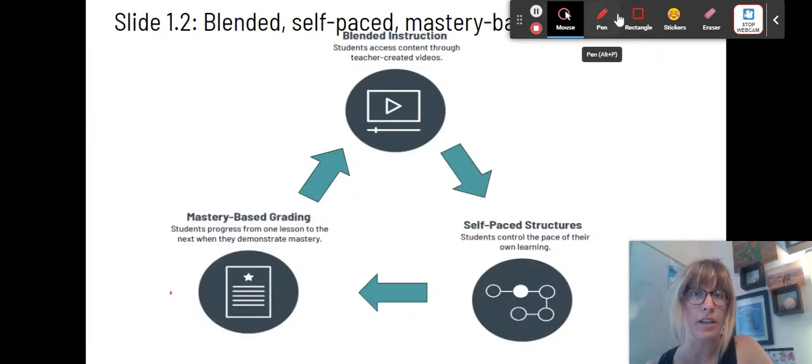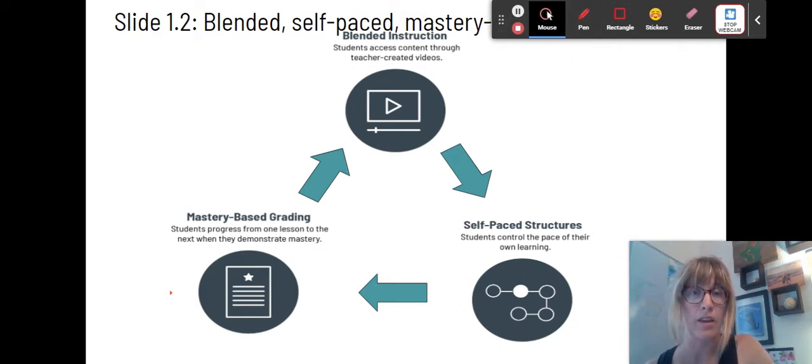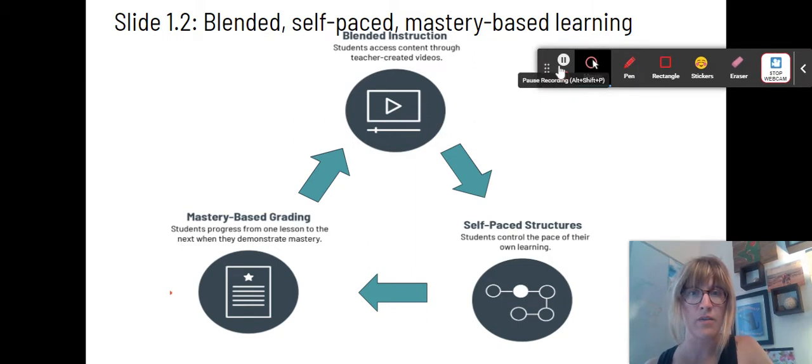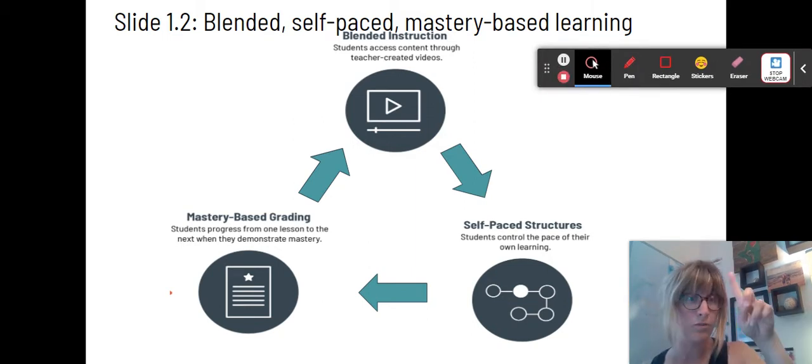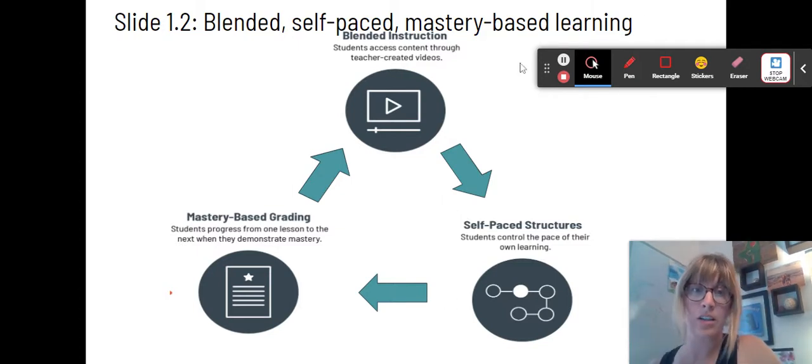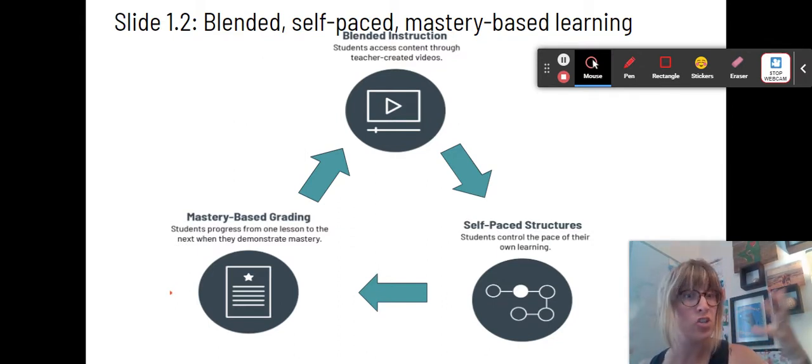All right, so in a modern classroom, there are some key components, and the features are as follows. It's sort of a spiral, right? You can start anywhere in this nice little triangle, and they all work together. Just like you're doing in this video, you're going to learn with blended instruction. That means you're going to watch videos that I make instead of all sitting together doing a big group lesson, all learning the same thing at the same time.